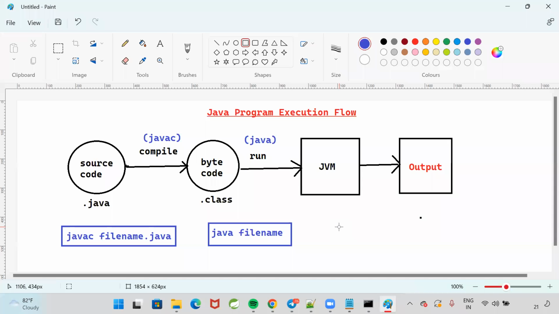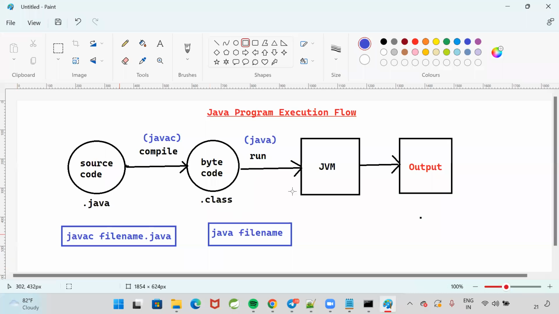javac is one tool which is used to compile the program. When I use javac, the Java compiler will come and check the program. Is this program correct or not? My program is not correct, so compilation failed. If compilation failed, is bytecode generated? Bytecode is not generated. Are you clear with my point?